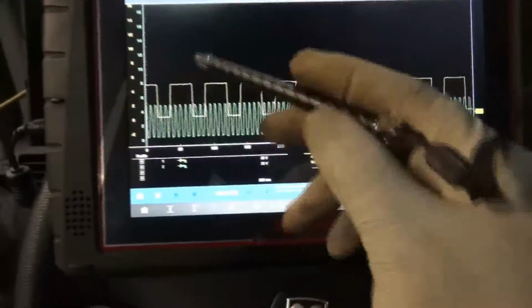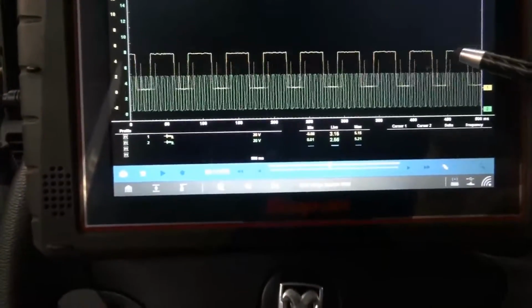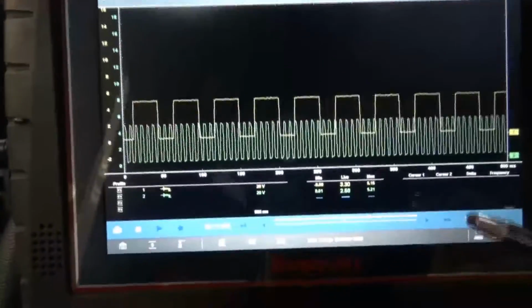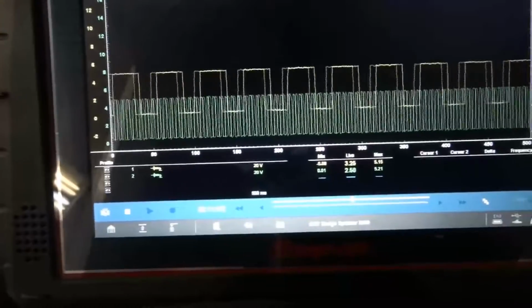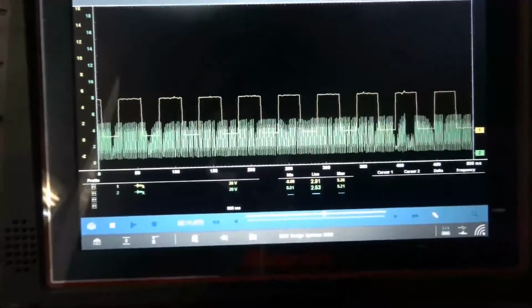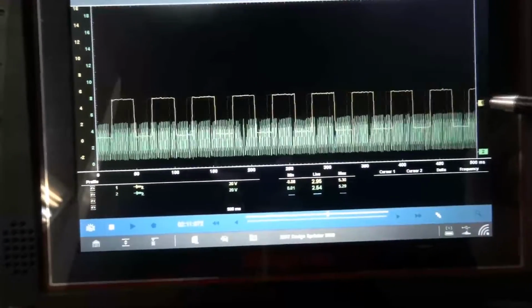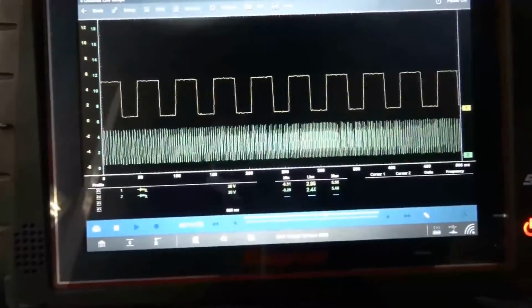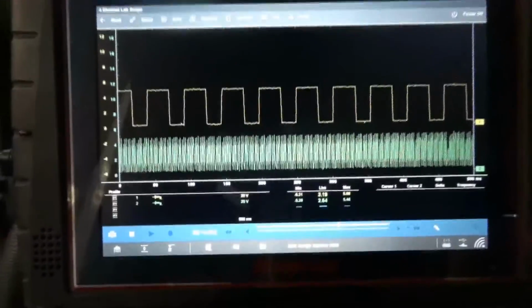It looks like we have a square wave on the yellow trace, and the same thing on the green trace too. Here's our voltage waveform.